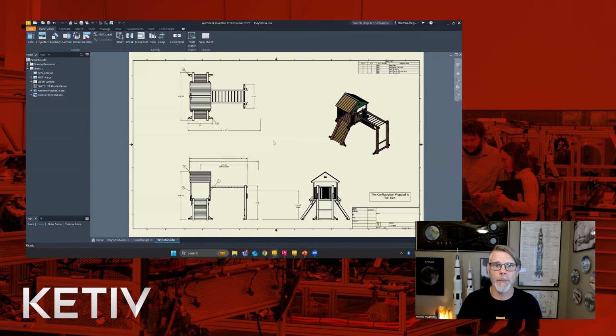So you don't have to go from sheet to sheet to view, making sure that information is coordinated. You can rest assured that whatever changes you make to that model are going to be reflected appropriately within that drawing. So having an association or integration with documentation that manufacturing needs from engineering highlights what we can do in that regard. And once again, this is normal, natural Inventor behavior and functionality.